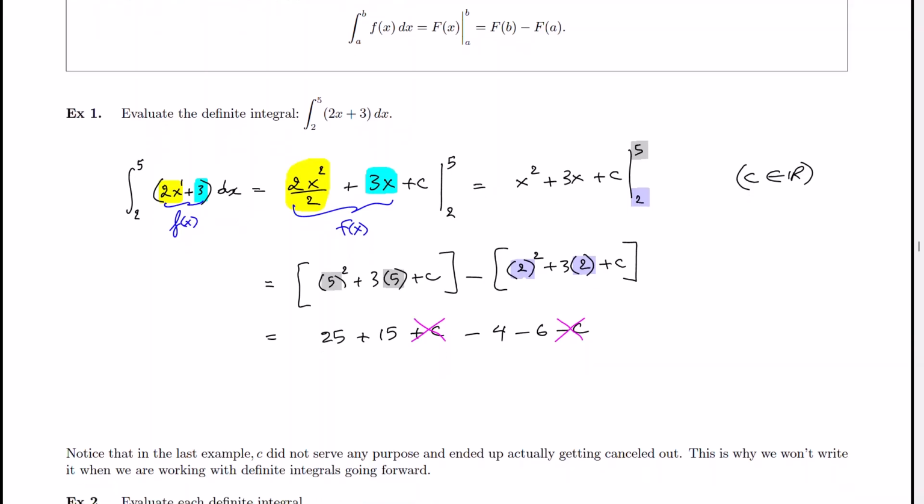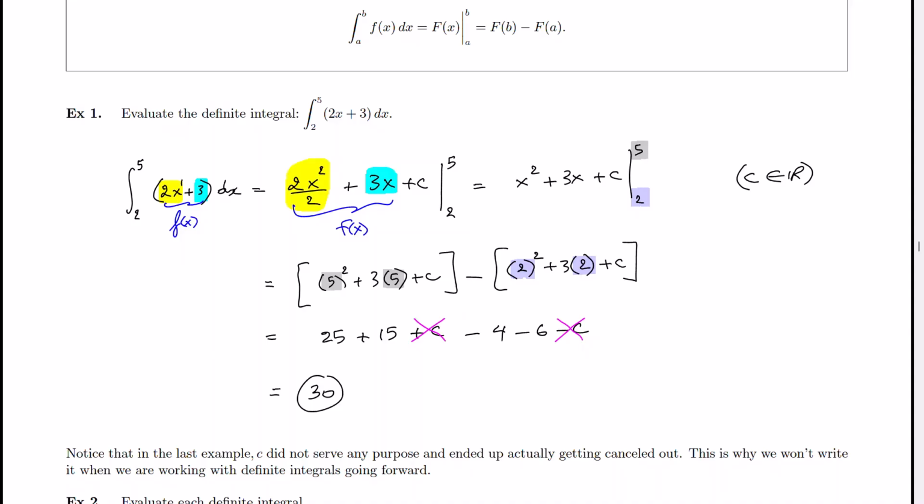Nothing is going to change in the answer. Now, ultimately, you're going to have some kind of a number at the end, and in this case, the number is going to be 30. You can confirm that by putting it into your calculator or just solving it by hand. So this 30 represents the value of this definite integral. Now, is it the area, or is it the net area? Is it the total area? We don't know because we didn't graph the function 2x plus 3. So at this point, all we know is that the value of the integral is 30.